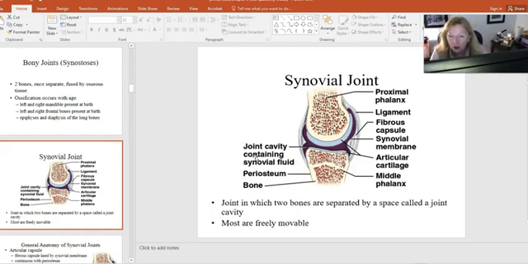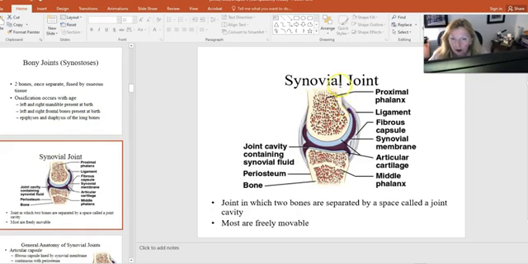A synovial joint, no matter where it might be, whether it is between your phalanges, maybe your proximal and medial phalange, or the medial and the distal phalange, or whether it's the wrist, or at the shoulder, or the elbow, or the knee, wherever, there's really free movement, and they all have certain things in common. Some of them are a little bit more complex than others, but they all have certain things in common. And let's look at what they all have in common.